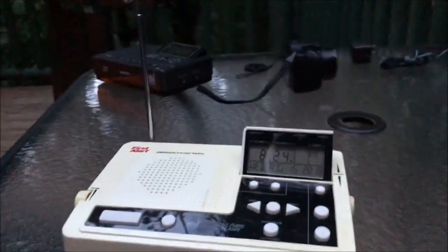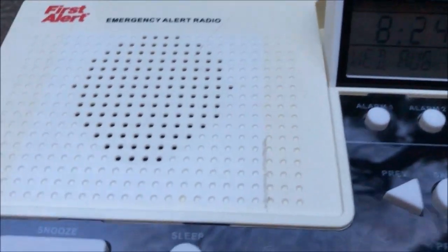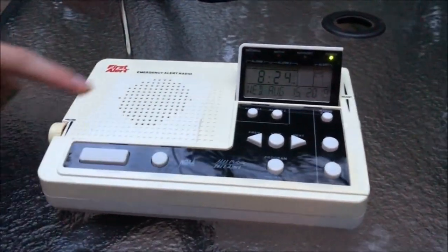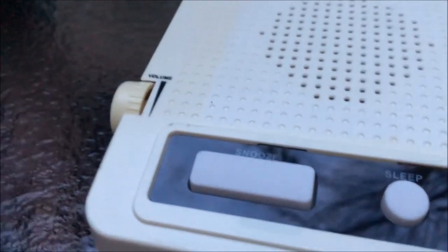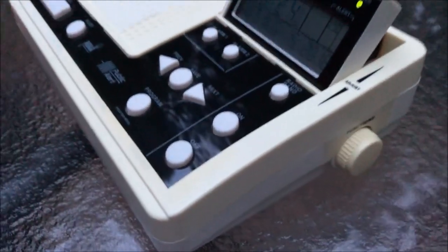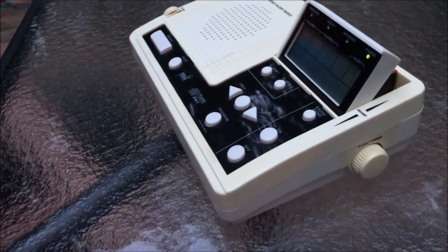But for real, this thing is pretty much a white, sun-bleached brick right now. Look at it. You can see the yellowing on the volume knob. No offense to your radio, because mine was the same way. But look at this, the outside is yellowing, and the volume knob especially. And the inside of the screen here. If I take out this battery, look at the yellow. Yellow, like lemons. That is a sun-bleached weather radio right there. This radio is normally supposed to be white, but as you can clearly see, there's some yellowing on it.